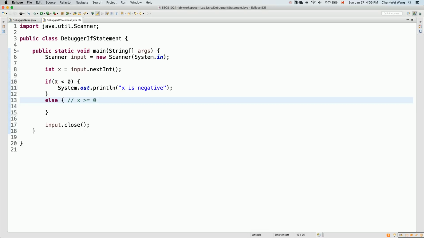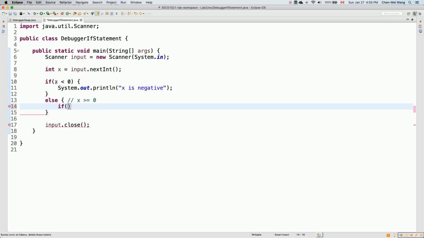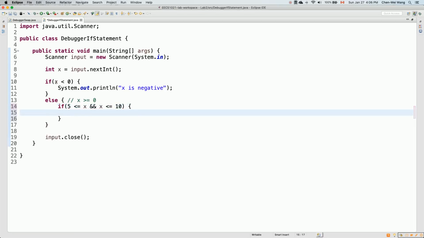If we can reach the else part, that means the if condition is simply false. Now if x is larger than or equal to 0, let's say x is in between 5 and 10. Let's say 5 is less than or equal to x, and x is less than or equal to 10. In that case, we're going to print out System.out.println, x is between 5 and 10.